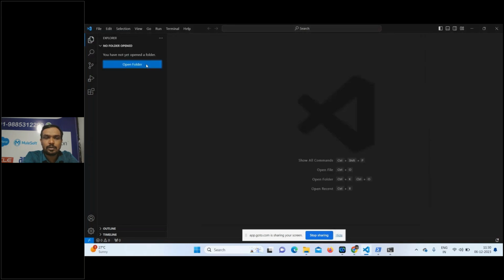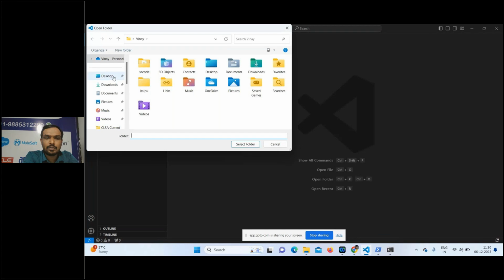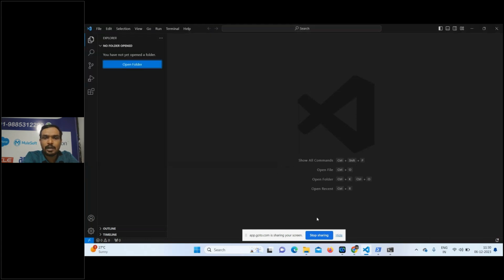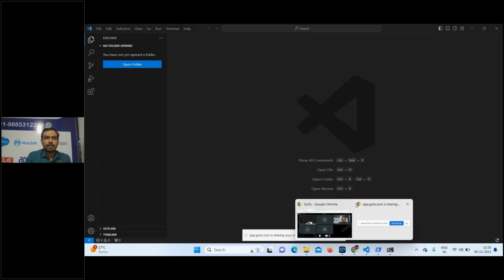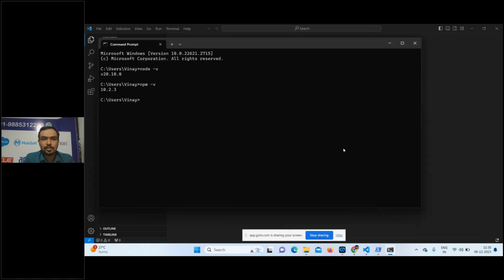If I create a folder, from that folder I can create a text file with .js, and I can compile it from the terminal, right? Yes, you can compile. You just have to go to that location. I think you already have the idea of how to go from one folder to another through the command prompt. Yes, I know that. So that's enough then. Just go to the location where your JS files are and simply run the files. Clear? Okay, fine.